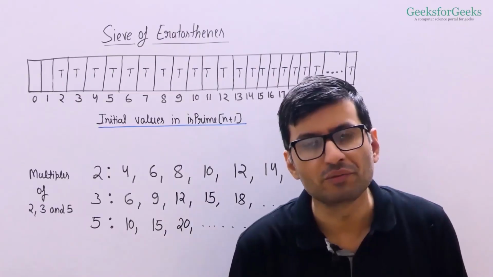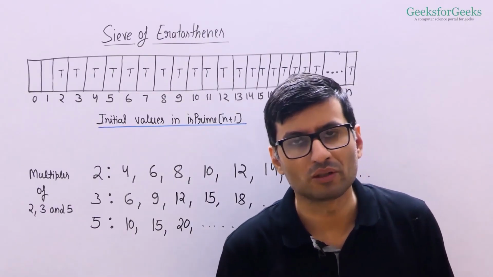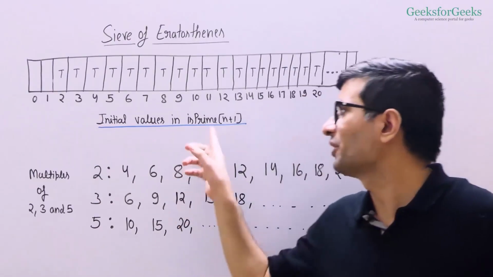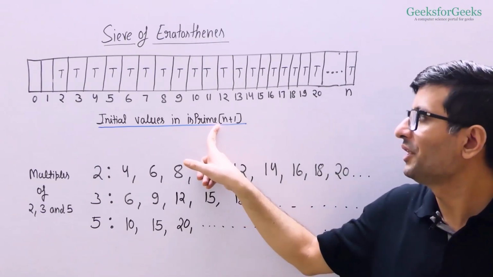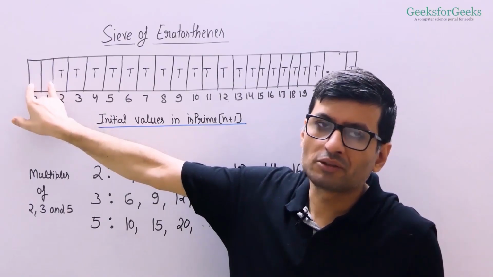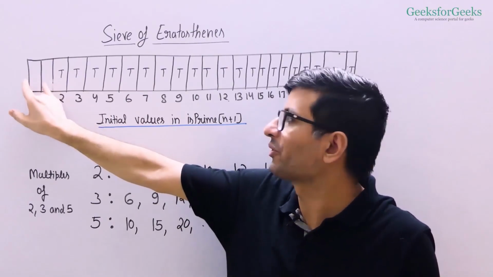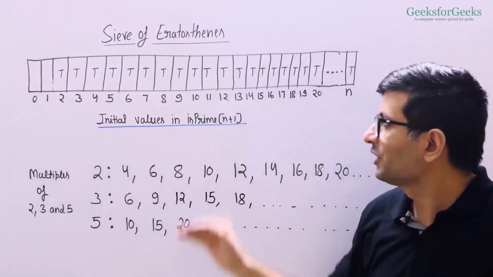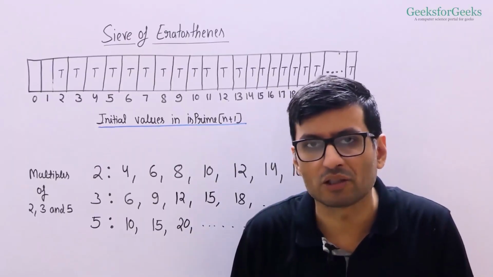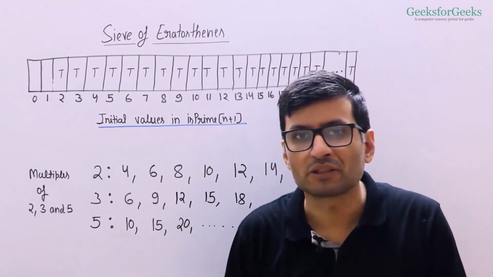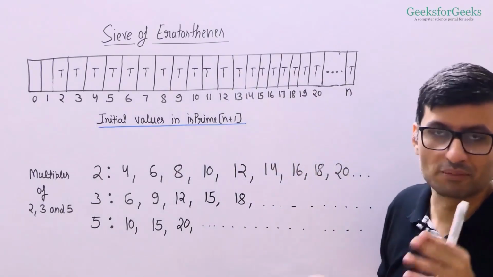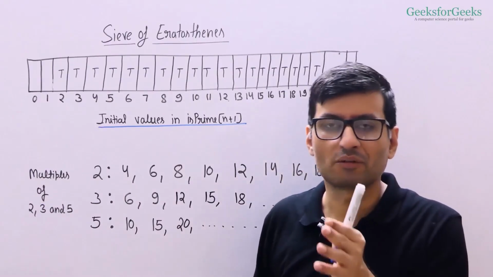Let us now talk about the Sieve of Eratosthenes algorithm to solve the problem. The idea of this algorithm is to create a Boolean array isPrime of size n plus 1. We initialize this array as true, and we do not care about these two entries because when we talk about primes, we never access these entries. In the algorithm, we are never going to access these two cells of this array. Initially, we have marked all the numbers as prime, everything is true. Once we complete the algorithm, the entries which are primes are going to be true and everything else is going to become false. Let's see how this algorithm marks composites as false. It only keeps prime numbers as true.